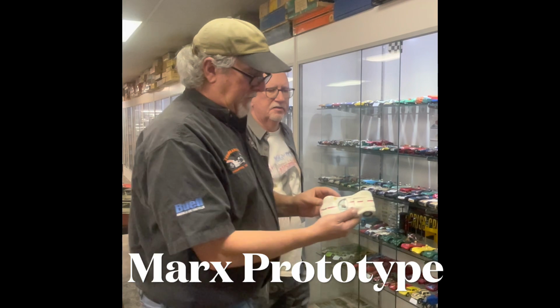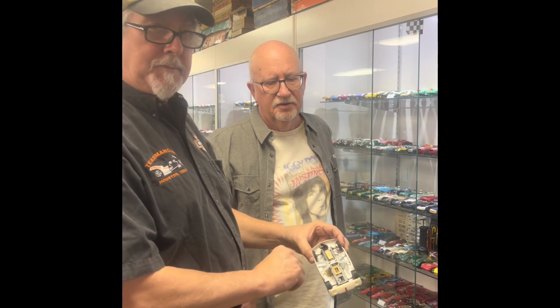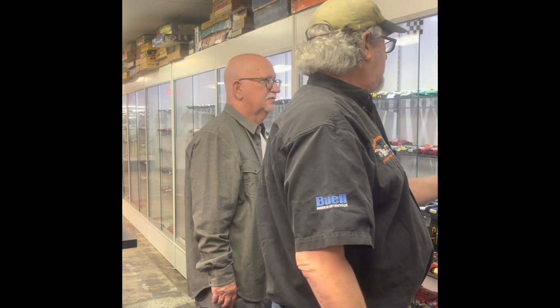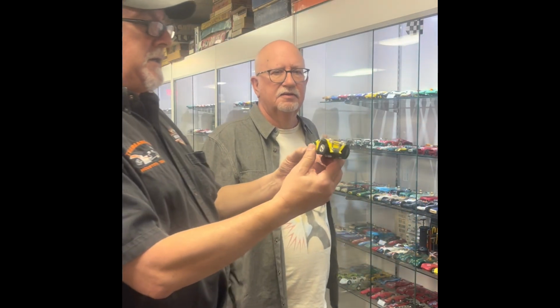What is this? You ever seen a Marx car like that? No. Probably not, because it's a prototype that never went into production at the very end in '67, '68. They were trying to get into the regular racing. There's their chassis, and you can see its model number at Garrod. That's where they did their testing, and it's dated 3/21/1967. If they would have produced that, they may have stayed in business. Yeah, that's beautiful. But they didn't. Here's a beautiful prototype, never went into production, an MG TD.